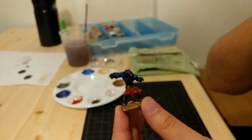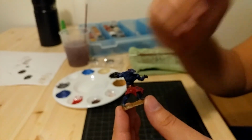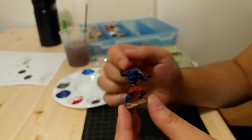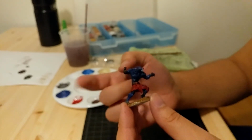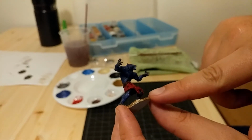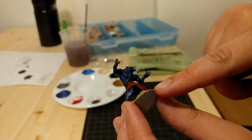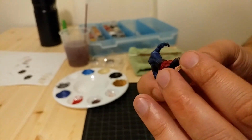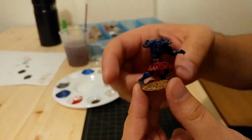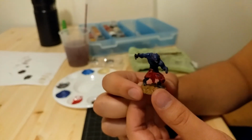Things of note that I had some trouble with were, like I said, the teeth. The eyes were a little tricky. Finding the belt was, but after I did that, it was okay. Getting to the underside here was actually pretty difficult. Trying to get under and back around, and that's always hard though when you don't have access to pull them off the base.